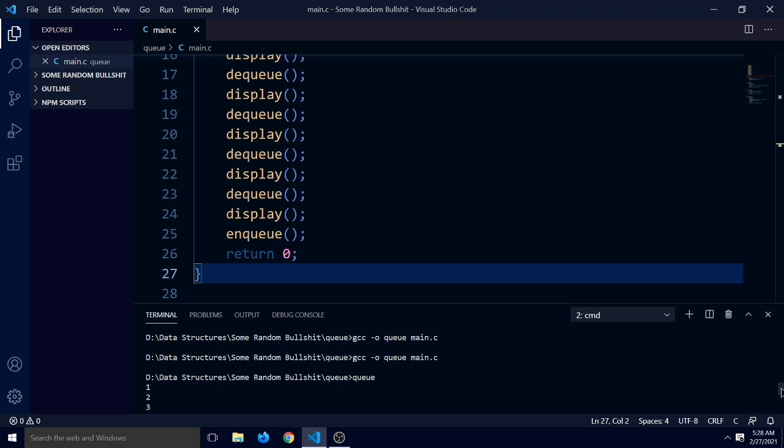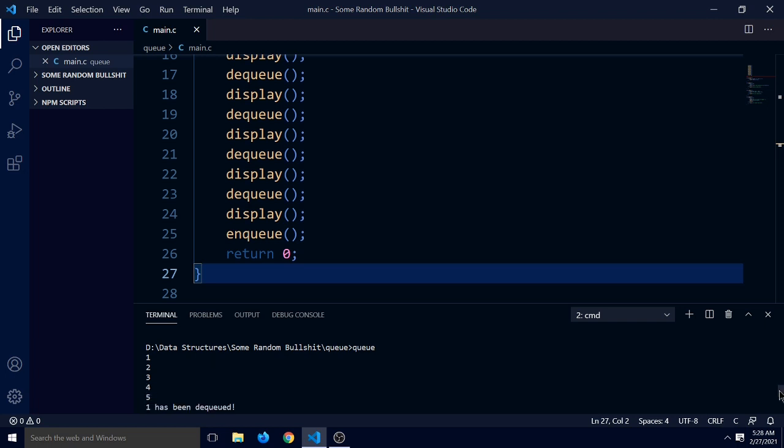You can see at the bottom, 1 2 3 4 5. There are 5 elements, and one was dequeued. Then there is left 2 3 4 5. Then 2 was dequeued. After that there is left 3 4 5, and then 3 was dequeued. Then only 4 5 is left, then 4 was dequeued, and then only 5 is left, then 5 was dequeued. Now nothing is left, then we enqueue. What do we want to enqueue? I enqueued 6, and only 6 is left inside this.